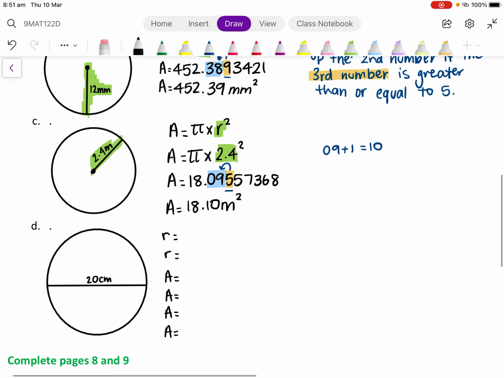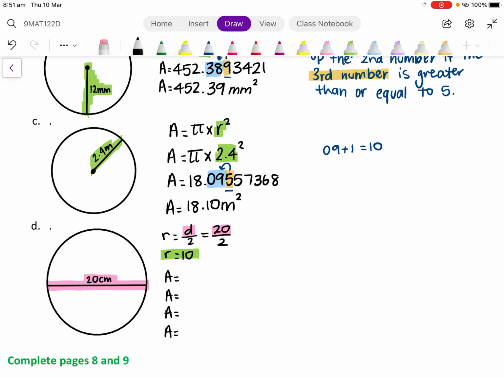For example D, we have been given a diameter. So we've been given the whole length that goes across the circle. So we want to find the radius, and how we do that is by getting our diameter and dividing it by 2, or halving our diameter. So we substitute our diameter into this formula to find our radius. We go 20 divided by 2 because our diameter was 20, and so that means that our radius is 10 because 20 divided by 2 is 10.